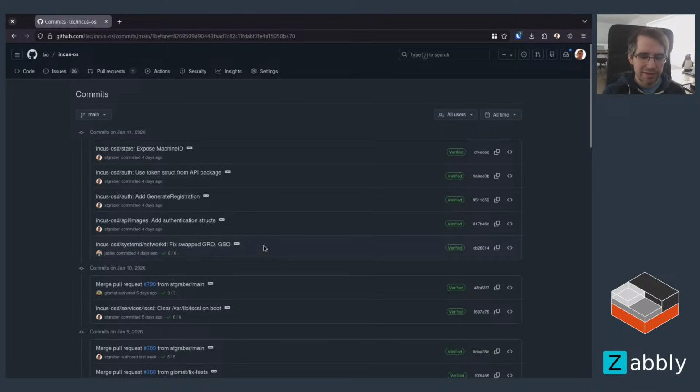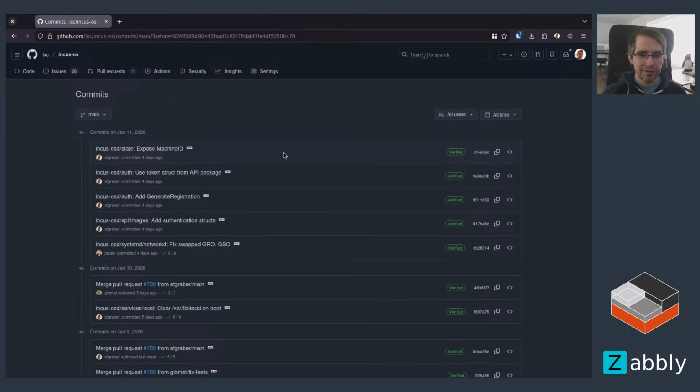There was an issue with the Ethernet offload type flags that were swapped, so a community member fixed that, which was great. I've added something that most folks won't need to deal with when they're using IncusOS, but that is mostly relevant to the hypervisor OS, so the Verge Fusion build of IncusOS, which is effectively support for authentication of a system with an image server. So for our builds and our customers, we run a private image server, and we need to know that a given system is tied to a given customer and that it's trusted.